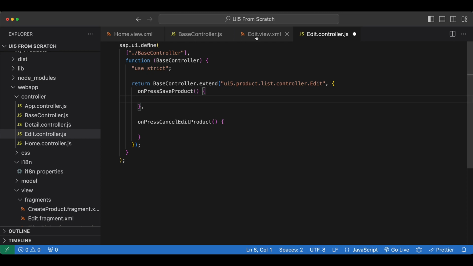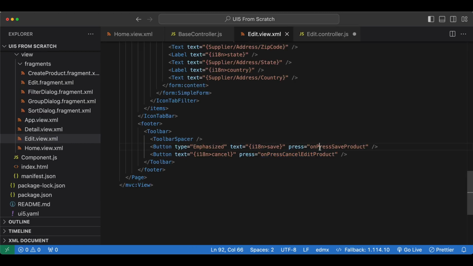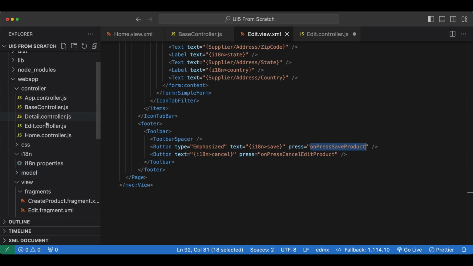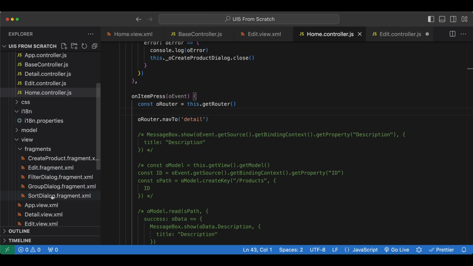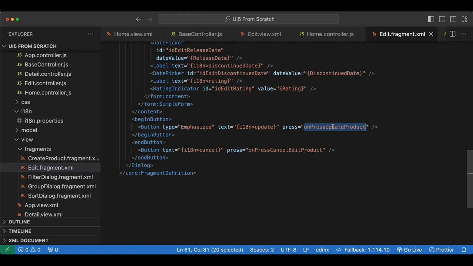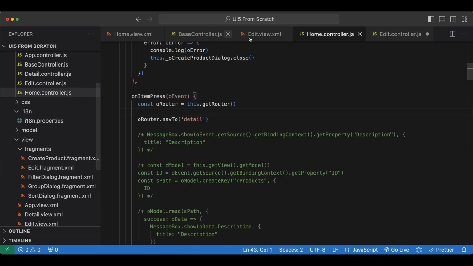Now as for saving, let's copy it from here, and it should be inside the home controller. No, or app controller, no. Oh, it's named something else. Should be update product or something. Okay, this one.